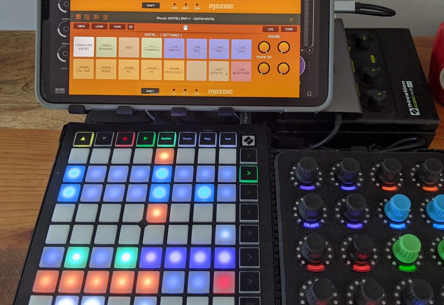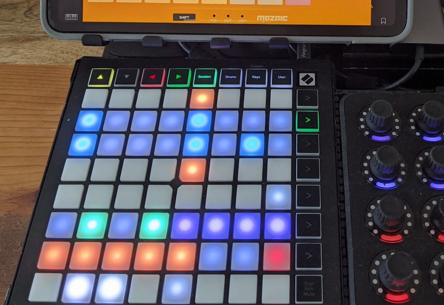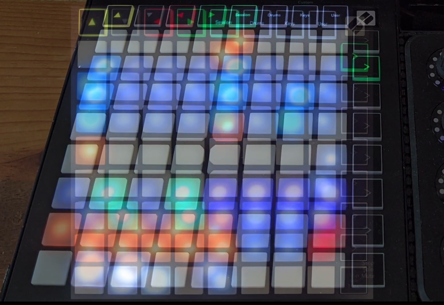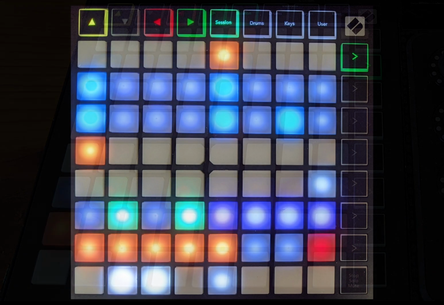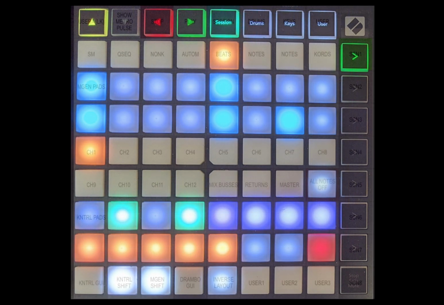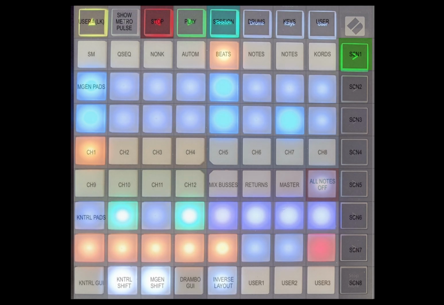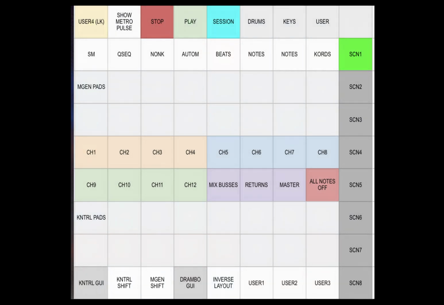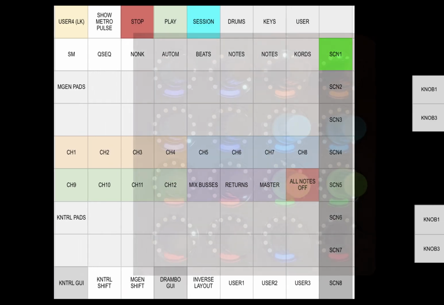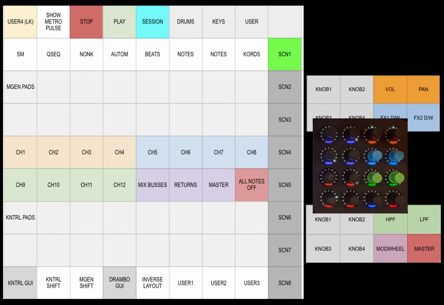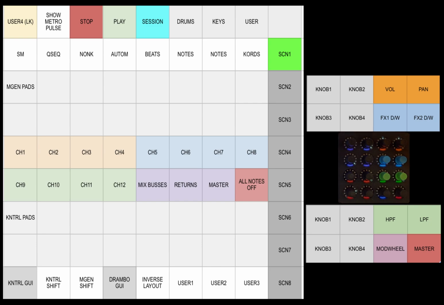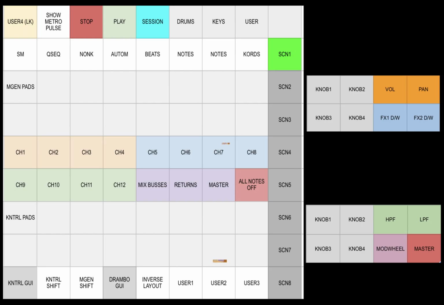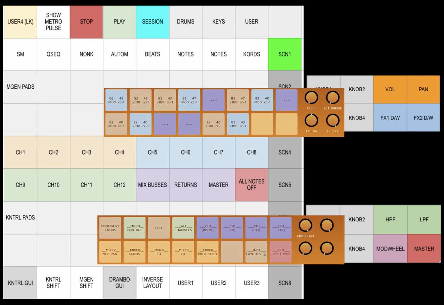This complex web of interconnected devices is much easier to understand when we look at the controller layout. The Launchpad takes care of all Mozaic buttons, whilst the Twister takes care of the Mozaic knobs and some selected track controls. The Launchpad and the Twister integrate all the Quantum Control devices into one unit. Quantum Control runs in the Launchpad session mode and provides full color feedback of all the QK devices. The layout is as follows.